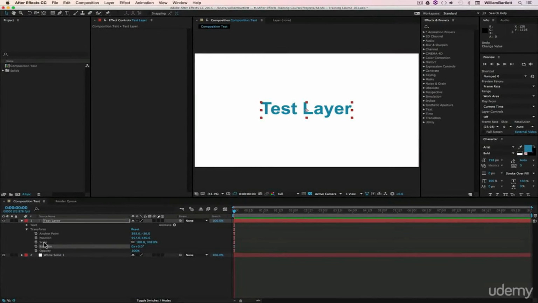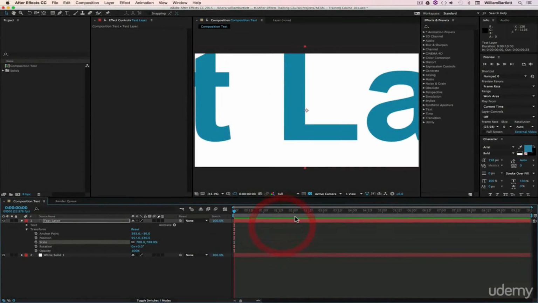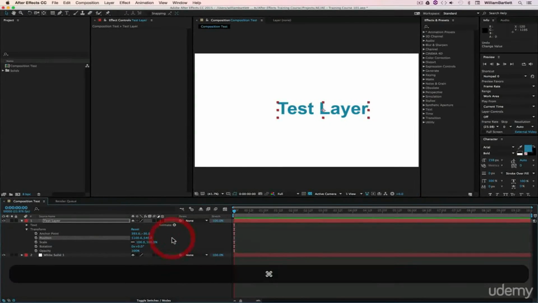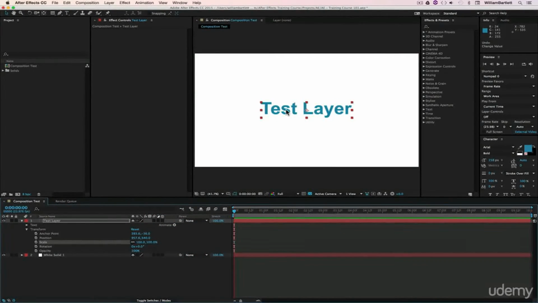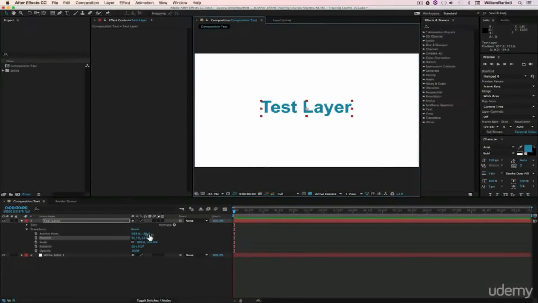We can go to Scale and we can shrink the text or make the text larger. We can move the position of it, which is the same as clicking up here and dragging and moving it where we want. And then you'll notice here that now the anchor point is not set to 0 and 0 anymore. It's set to 393.6 and minus 36 to have it centered.